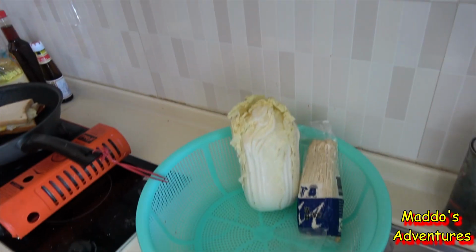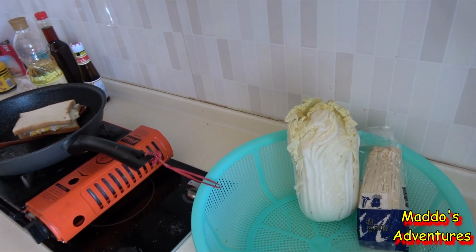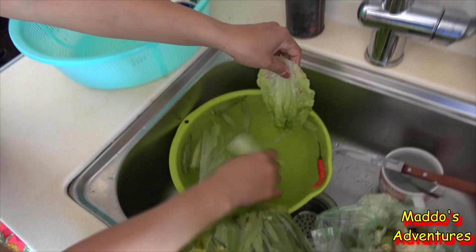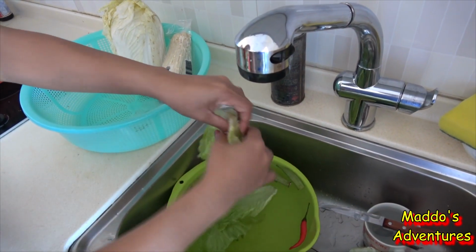And what else can you put? You can put a bit of lettuce on there as well to make it healthier. Don't need to put that on there. Take a few bits of lettuce. Salad. Lettuce. Don't put chili on it. Not first thing in the morning.